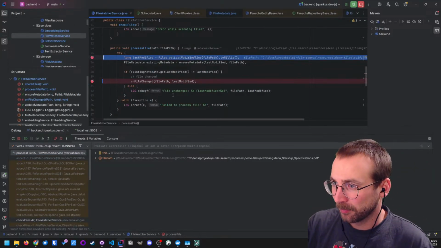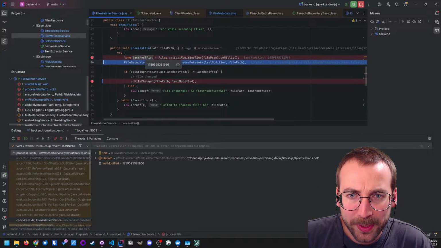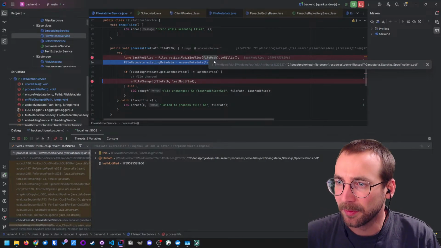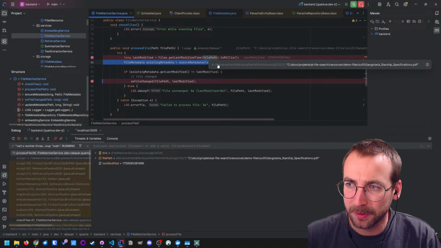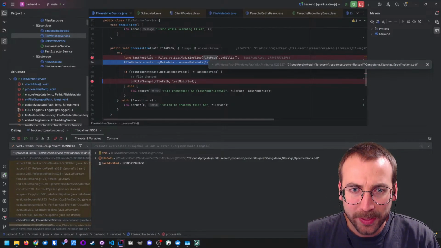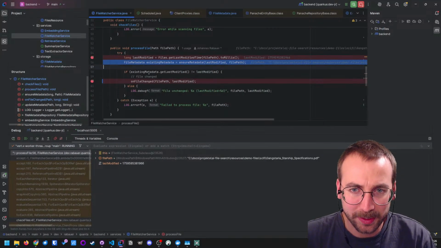This is fine. Now, let's get to that part. What file do we have? Okay, so the PDF of the Starship. And we modified it at 966. Let's just remember that one.